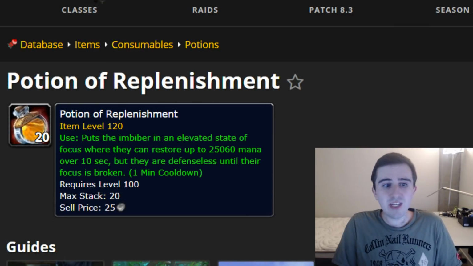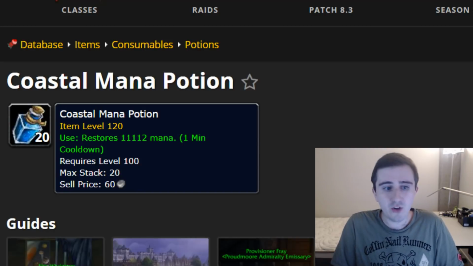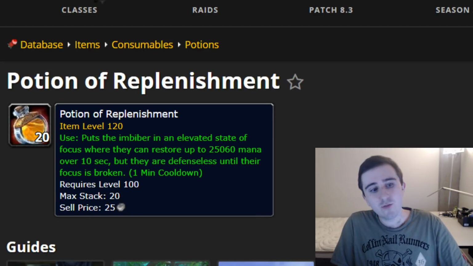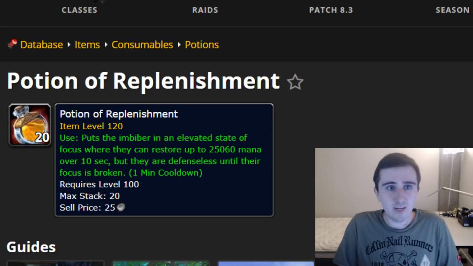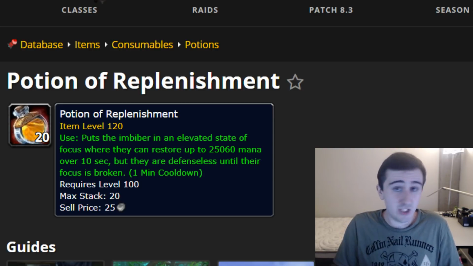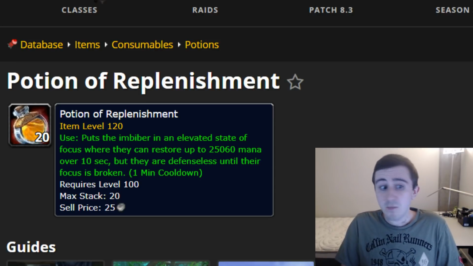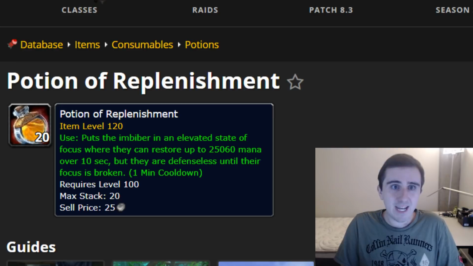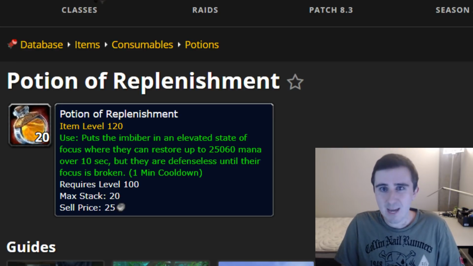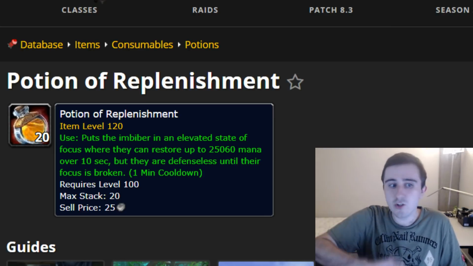Healers may also be interested in Potions of Replenishment, as well as Coastal Mana Potions. The Potion of Replenishment restores a lot more mana. It restores more than double as much mana, but they have to sit and drink it for 10 seconds. They can do it in the middle of combat, but that means they can't take actions. So this can be useful if they need more mana for the fight, and especially if people can survive. Maybe you're doing the third boss in Temple of Sethraliss, and you have somebody use an immunity to soak a pillar while the healer drinks their mana pot.